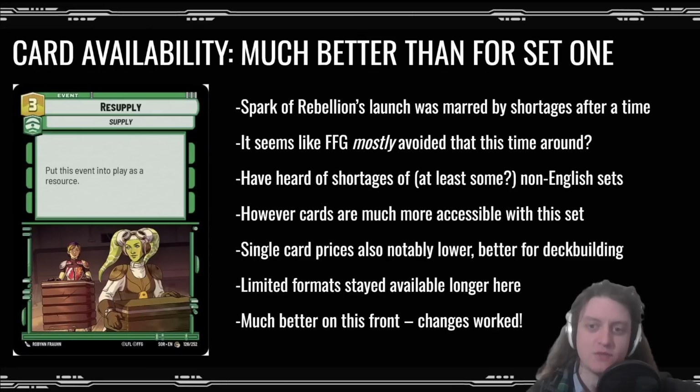And it seems like FFG mostly avoided that this time around. I think that they had discussed how they had increased the size of the order after seeing the huge demand for set 1. I have heard of shortages of at least some non-English sets. I remember someone saying that French cards were hard to get, for instance, and I can't speak to that in much detail, but at least for English, at least in the United States, the cards were much more available.